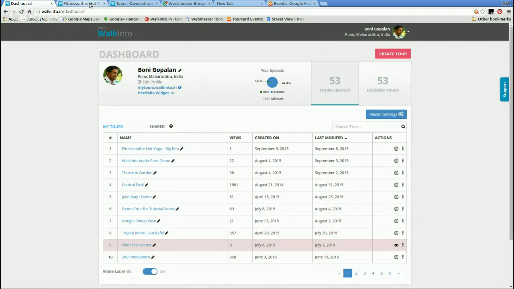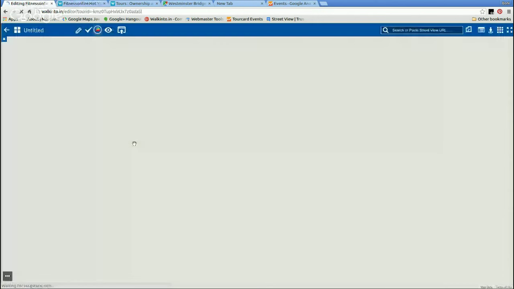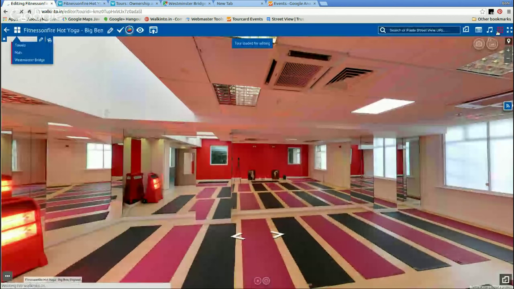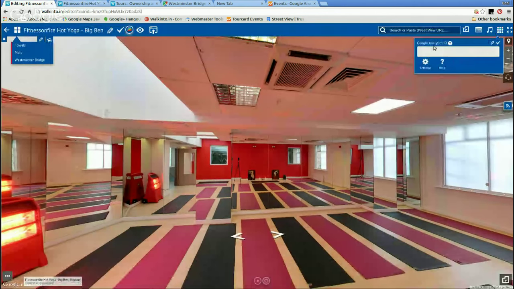Or you can set up analytics for one of your tools. Probably this is an analytics ID that the customer already has for her website, and you can use it here. When you do that, these analytics reports get merged directly into the customer's analytics reports for that website. So you can either reuse an analytics ID that the customer already has, or you can set up a new analytics and share it with the customer.